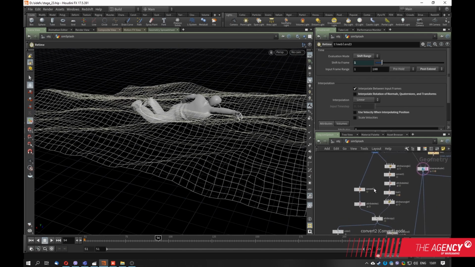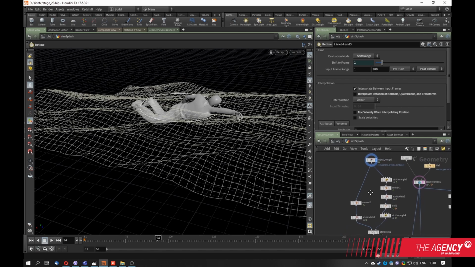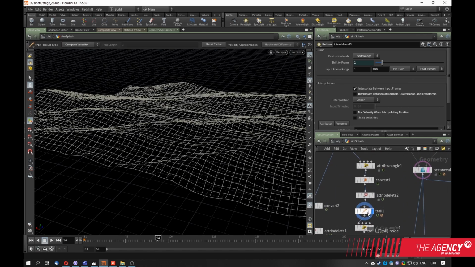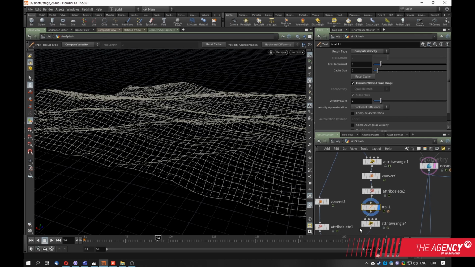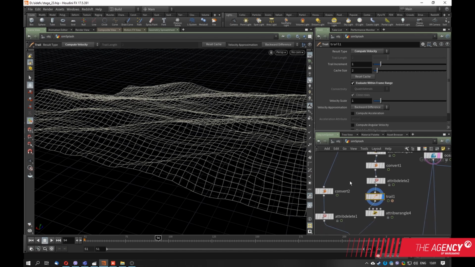I will use Trail SOP in compute velocity mode. This SOP compares points position in neighbor frames and calculates how this position changes and what the velocity is.